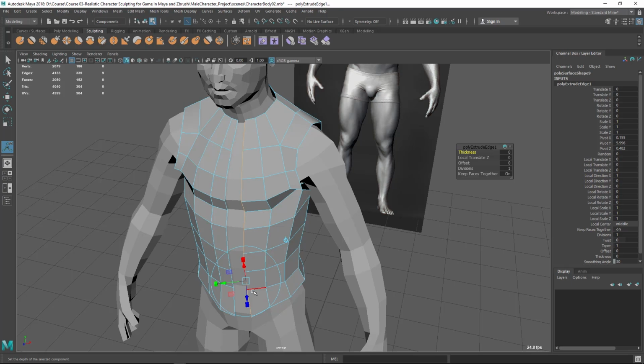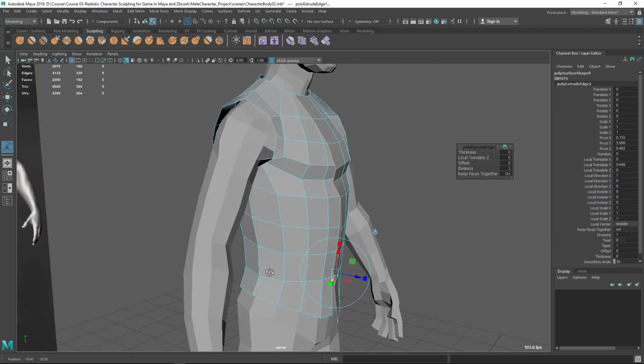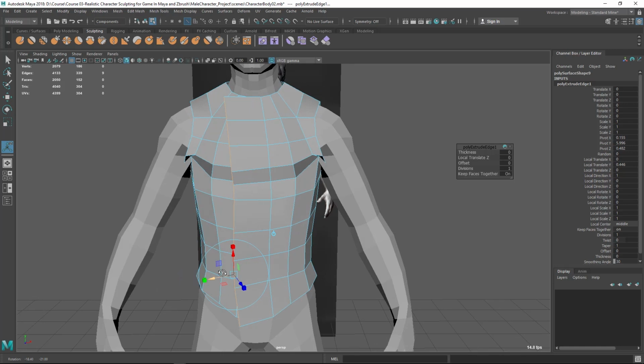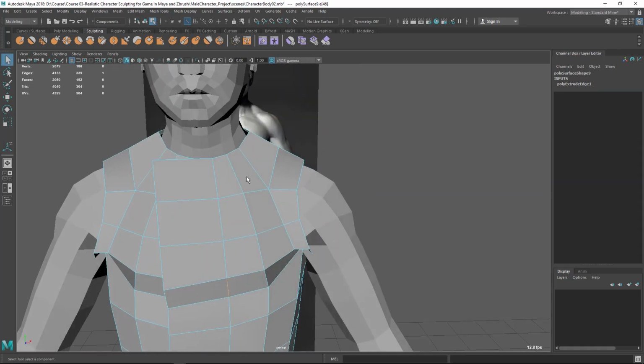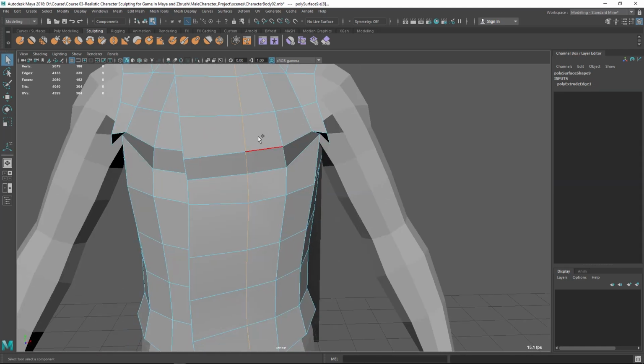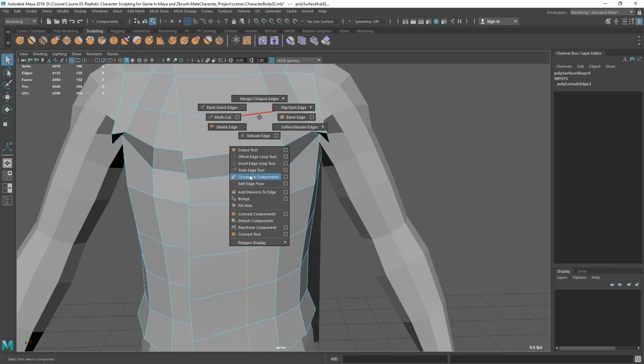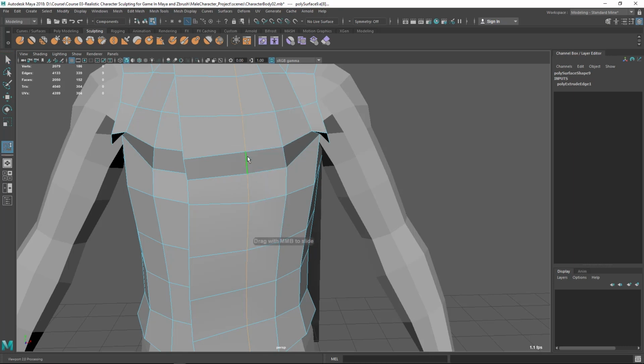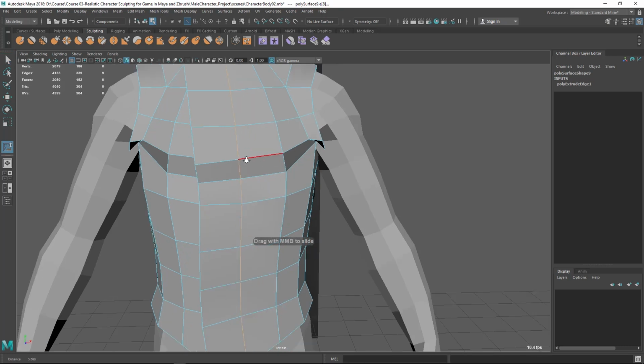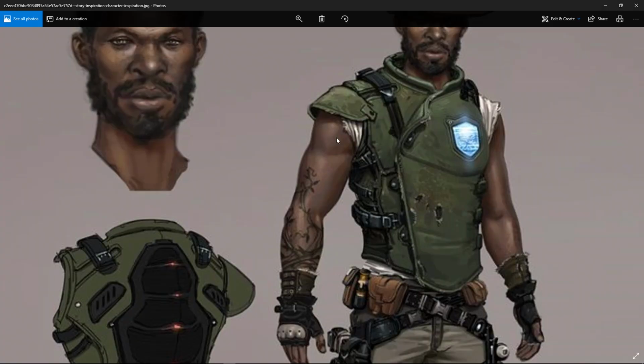I can just extrude this whole edge loop and take that side. Then I can take this edge loop, go to the Slide Edge tool, shift right click, middle mouse drag to slide that, and I can extrude this neck part here.